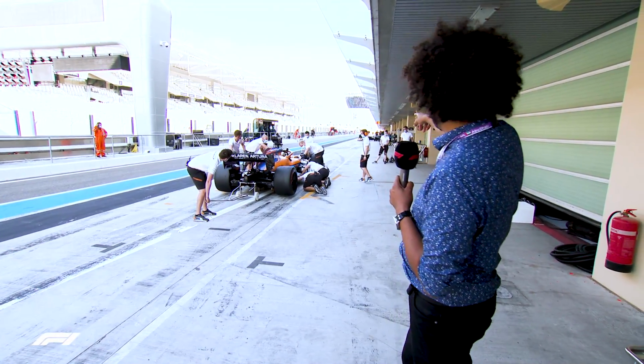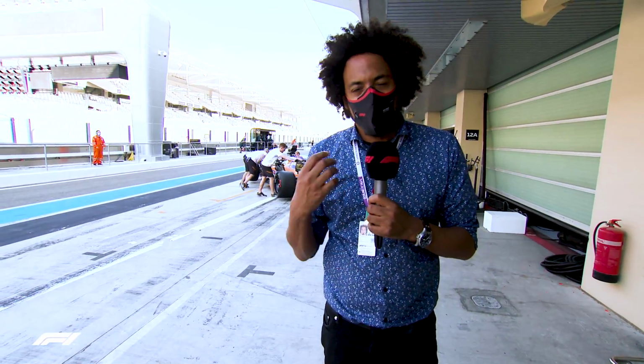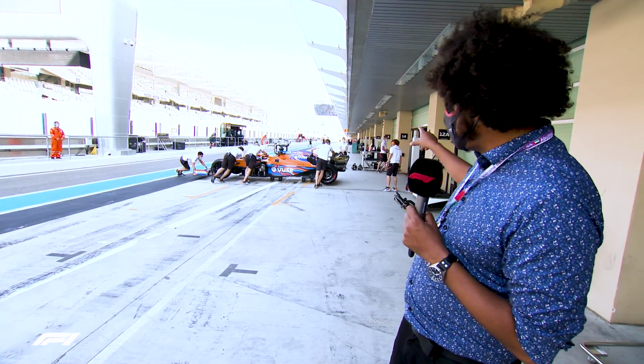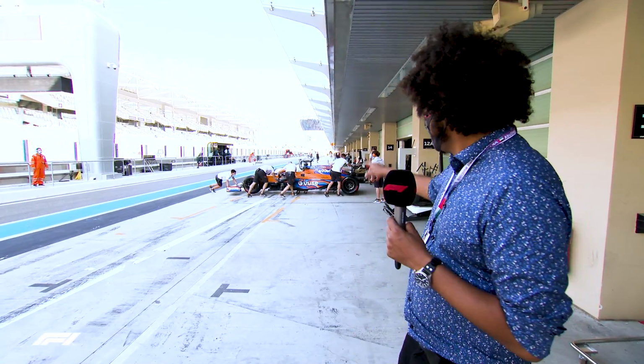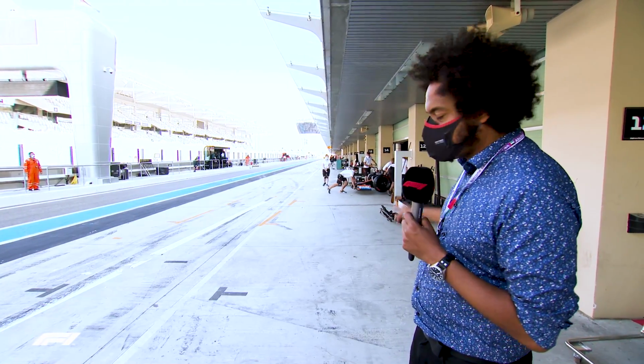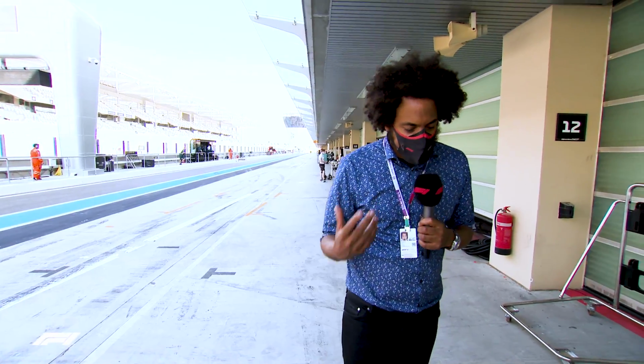So the Alpine mule car, you can see, just came into the pits. They're running wheels from a company called OZ. Now, those are very much prototypes on the Alpine that came in, which is actually a Renault. And the McLaren is running much closer to the final specification of BBS wheels. So there's still teams experimenting with what the wheels need to be.